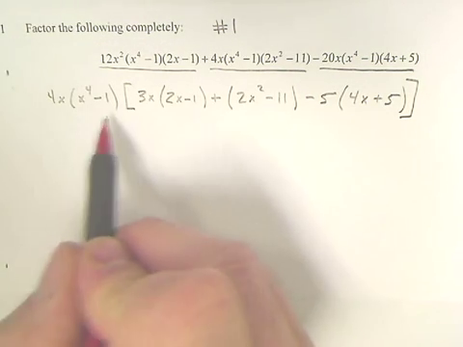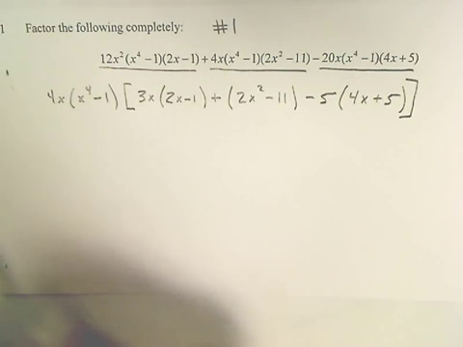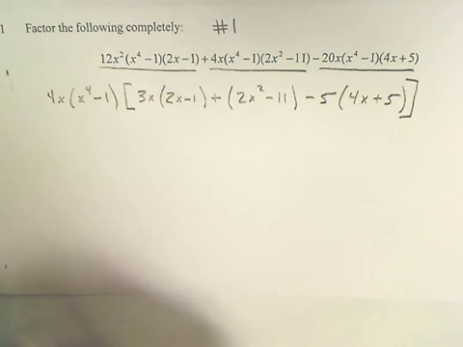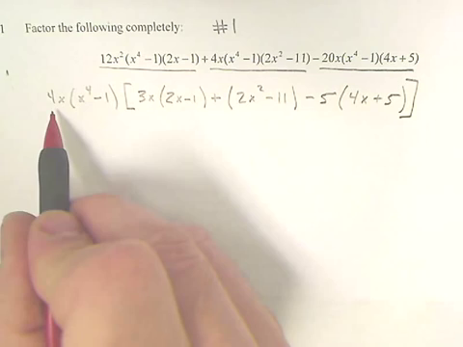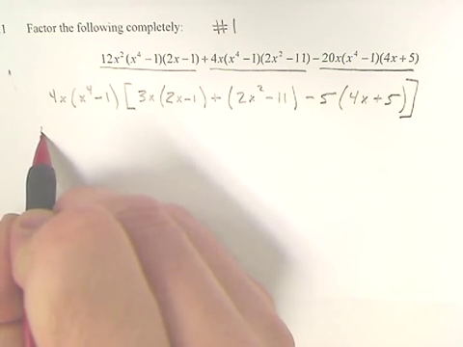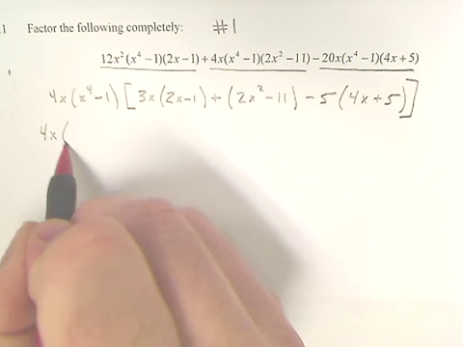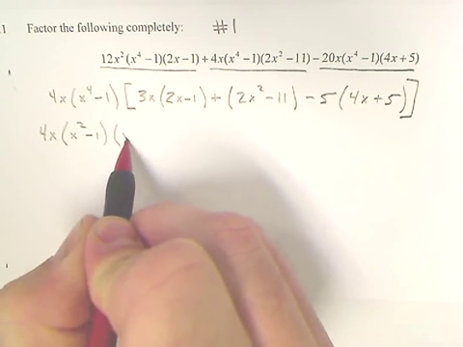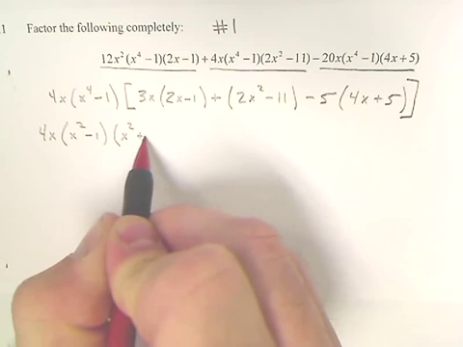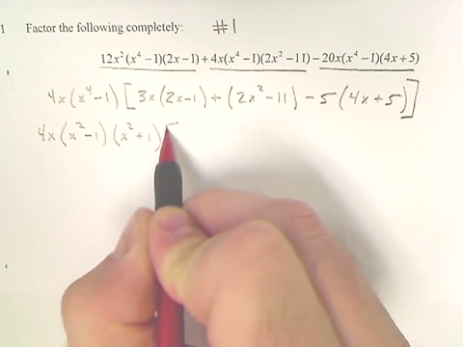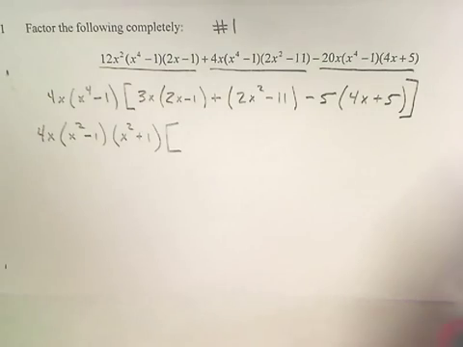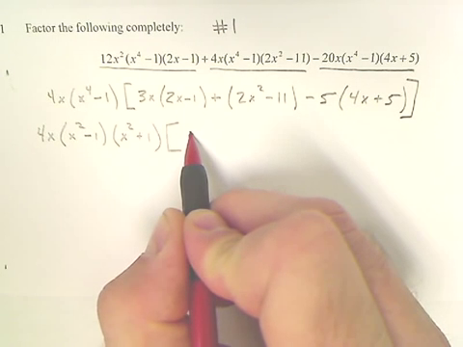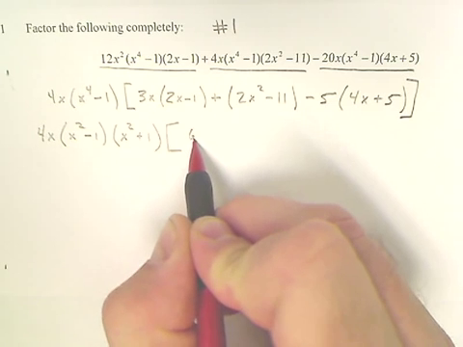Anytime we extract something, we need to check to see if it factors farther, which in this case, this x to the 4th minus 1 will factor farther, so we can't ignore that. So I'm going to factor that right now. And I'm going to start to tidy up inside the brackets here. Distribute, combine like terms, and the next step.